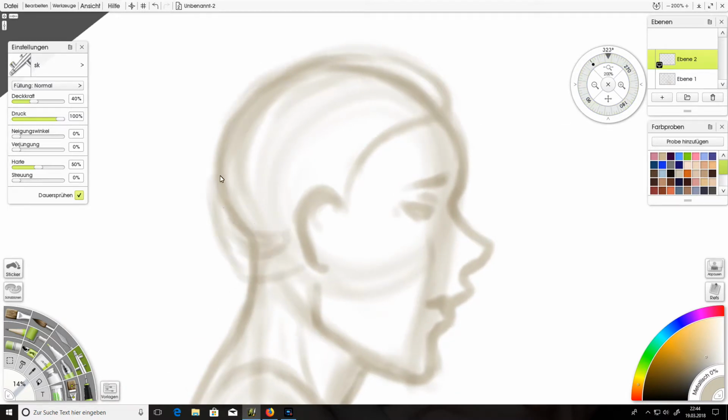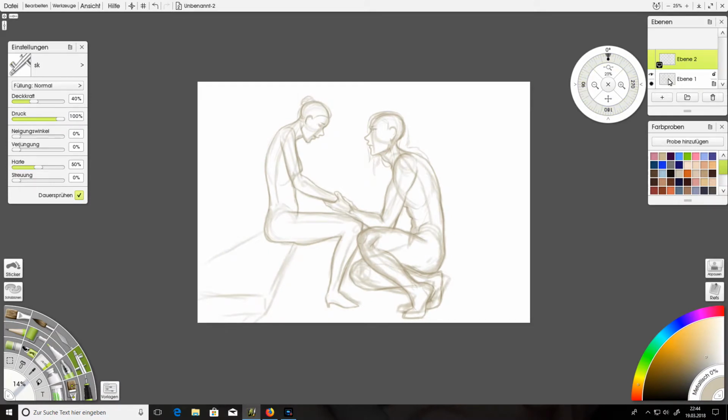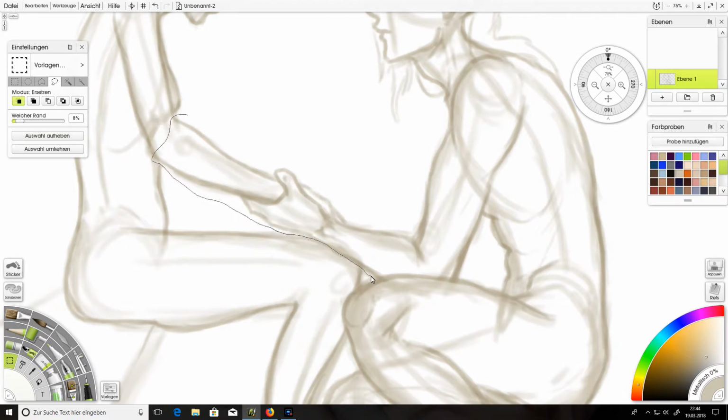If it were a story from somebody else, or if it were somebody else's characters, I would probably approach this whole process a bit differently, where I would be using references to see what the characters look like, just so I would make them accurate. But in this case, the only references that exist are those that I made, so there's that.